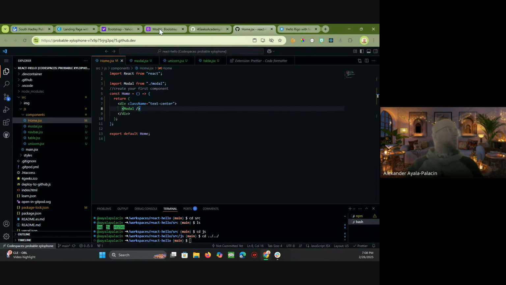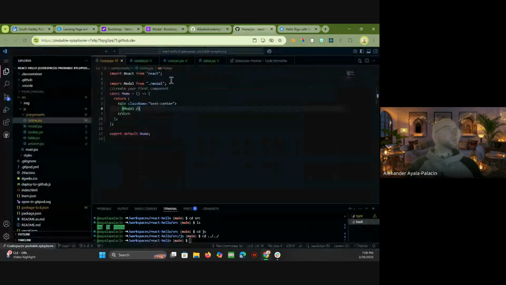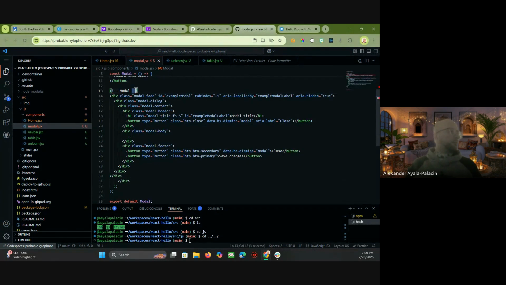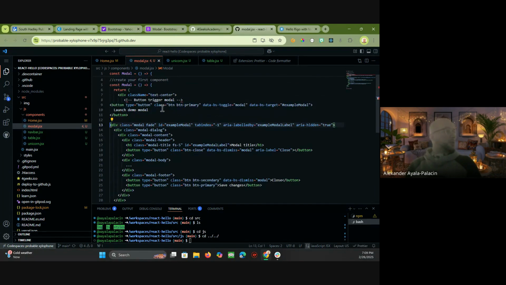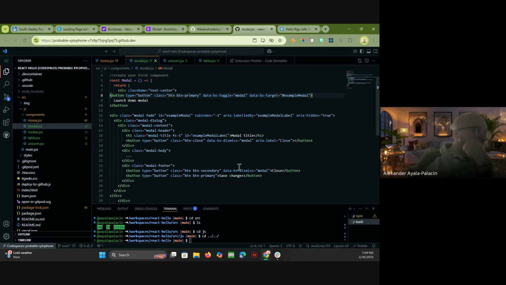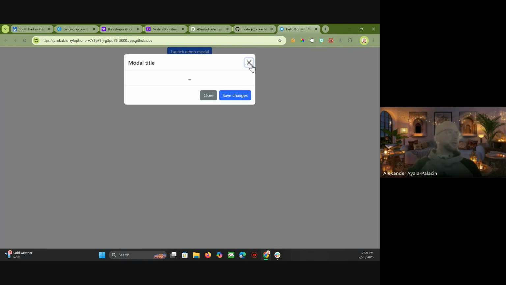So now, I think I have to copy it again. So, we're in modal, so I'm going to paste that, get rid of these comments. Is this the thing that has, no it doesn't. Okay, save it. There it is, I click it, it works, great.